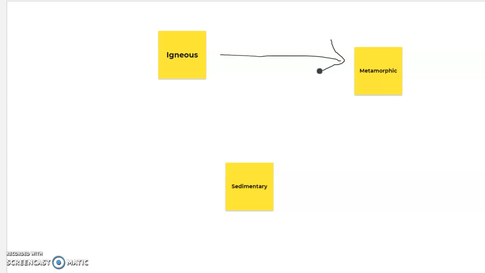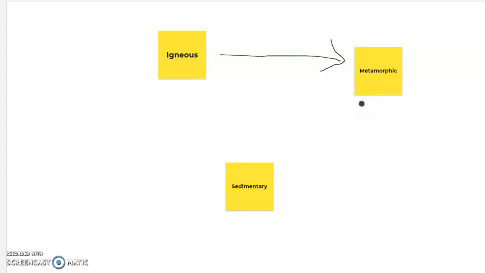And over a lot of time, again, that rock is going to have a lot of pressure and heat on it, and it turns into metamorphic rock. It still has the beautiful crystals that igneous rock has, but it's more compressed. So over time, it turned into metamorphic rock.